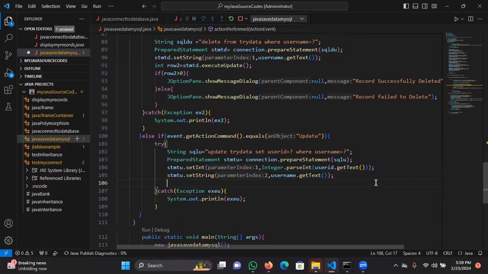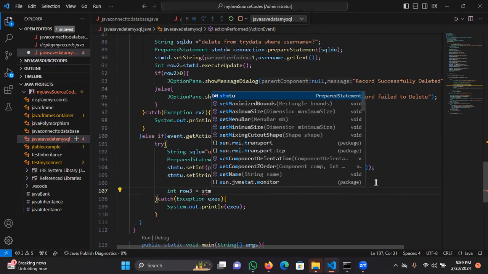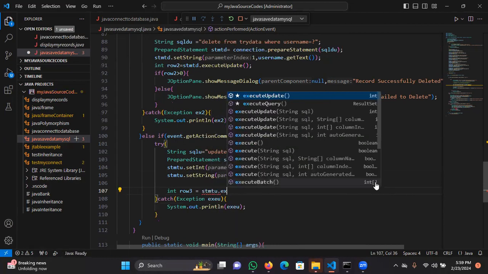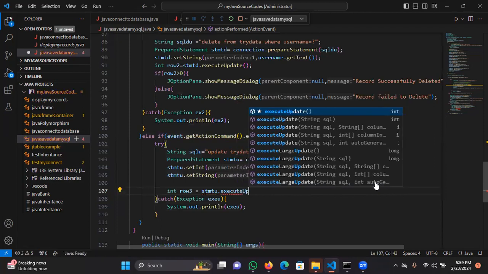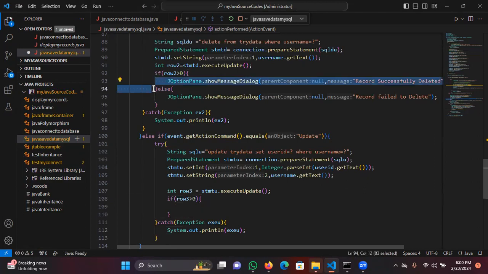So we have to now say int row 3 is equal to cmd u dot execute update. Okay, so say if row 3 is greater than 0, then we need this one here.